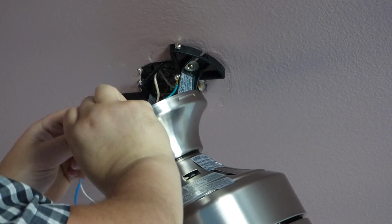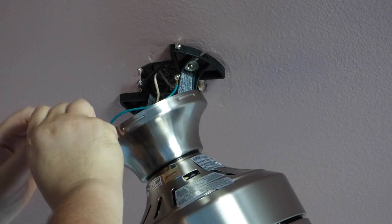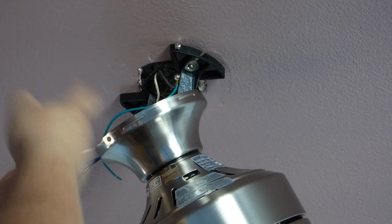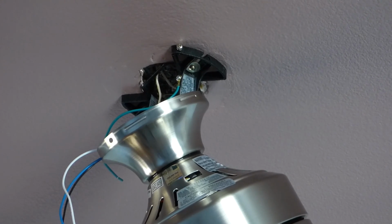Alright. Now, if memory serves me right, the one up here, we have two whites coming down. The one closest to me now, since I'm on the other side, is going to be the hot. So I will do the one wire from the remote control box to it.